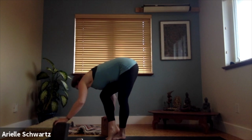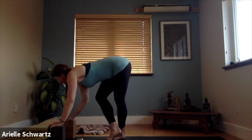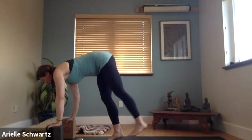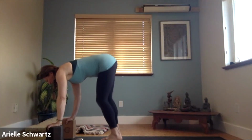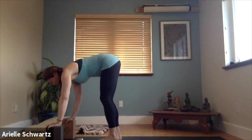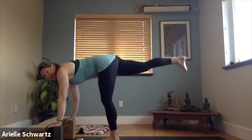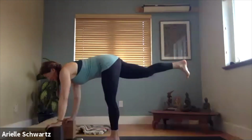When you're ready, coming back to center, extending left leg back and stepping it down. We'll find this on side 2. This time left foot more toward the center of your hands, taking your right foot back, pausing here for a moment.